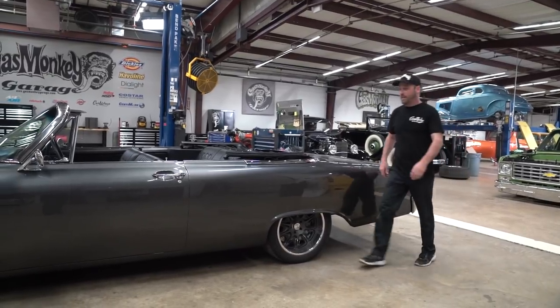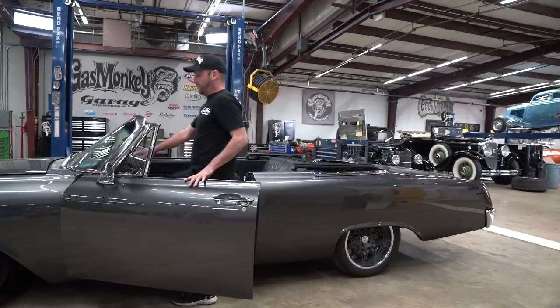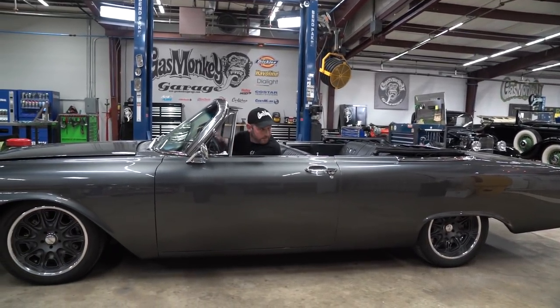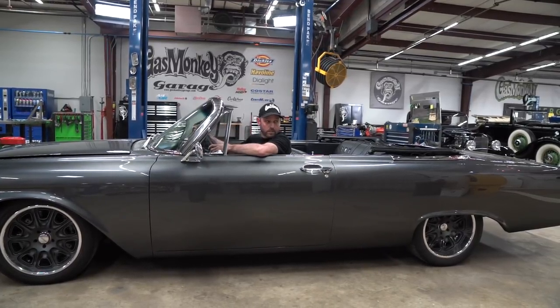Well, I hope you guys enjoyed this Galaxie as much as we did. And speaking of that, Richard's not looking. I'm gonna take this thing for a drive. He's still in his office. Nothing to see here.